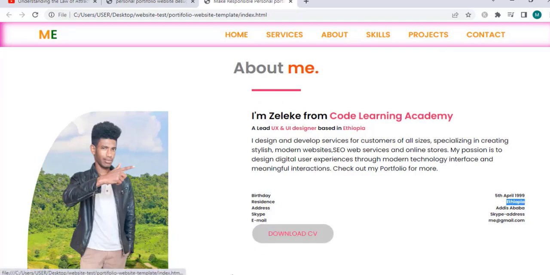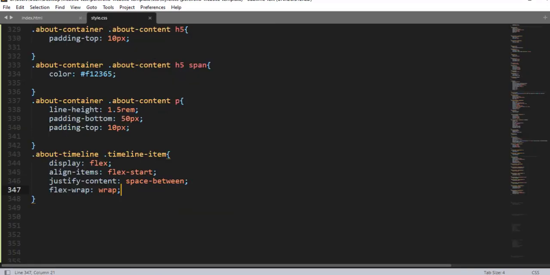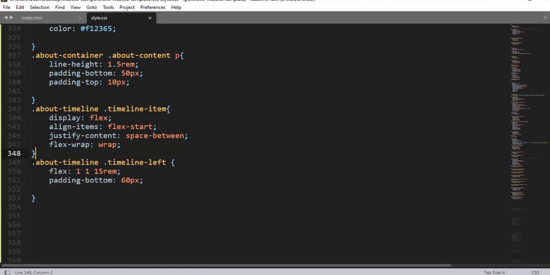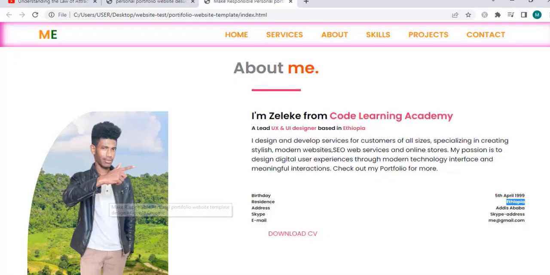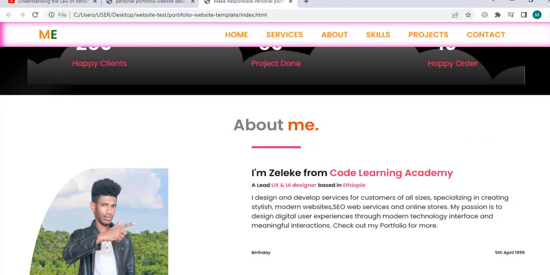Alright. So now again using this class selector right here, timeline left, flex 150 rem and padding bottom 60 pixel. Having this, when I save and refresh, here it is.